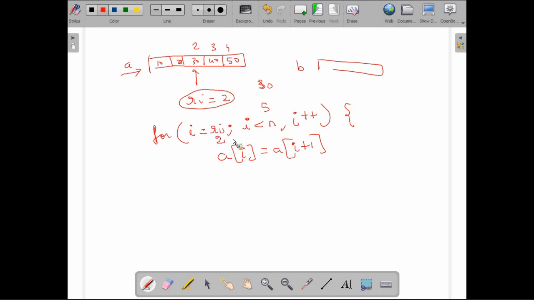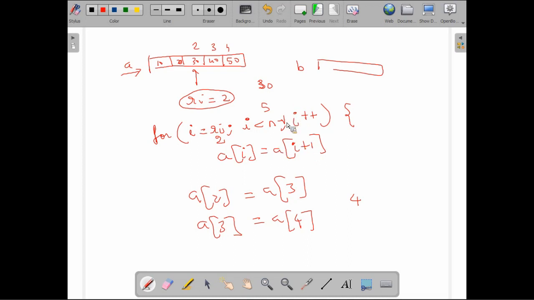So it will start from A of 2 will be assigned A of 3. In A of 2, A of 3 will sit. Then I will increase, and A of 3 will have A of 4. A of 2 will have A of 3, and now I will become 4. Now we have to stop, one step earlier. So I'll say n minus 1, because I'm going one step more and pulling it back. I have to go only till that particular point and pull the next element back.